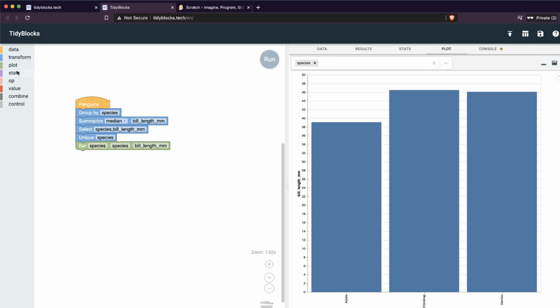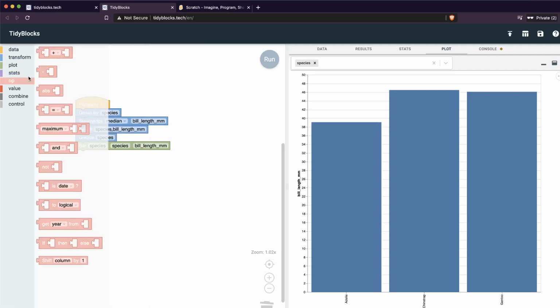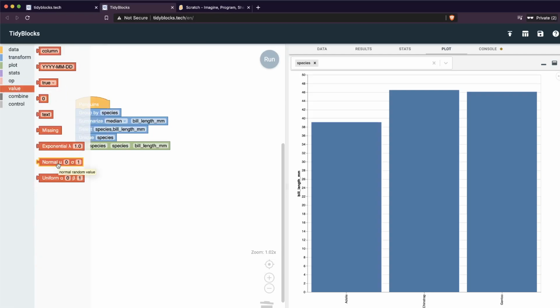The next thing is you can look at the basic stats, t-test, k-means cluster, silhouette if you want to do clustering. Then you have the logical operations: increment, if condition, else condition, or comparing two values. Finally there are values, like a normal column that you want to access, as we did with the first filtering, or a date variable, or a logical constant.